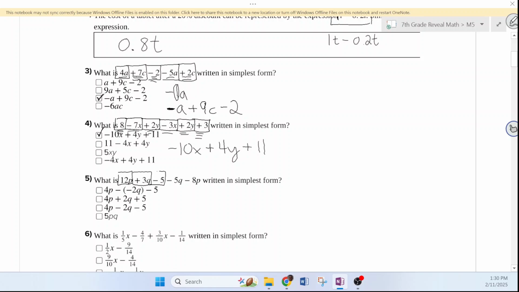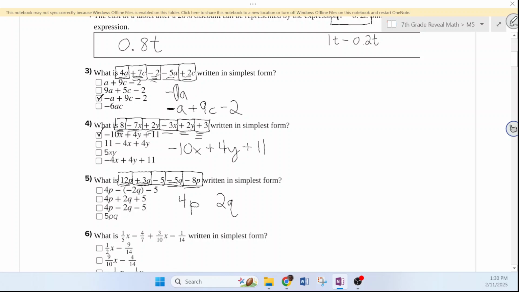All right, box out those terms. Just three little quick lines to make all those terms. And P comes before Q in the alphabet, so I'll start with my P's. 12P minus 8P is 4P. All right, I got 2 lines for my Q's. That's a plus 3Q minus 5Q. They're different signs, so I subtract.